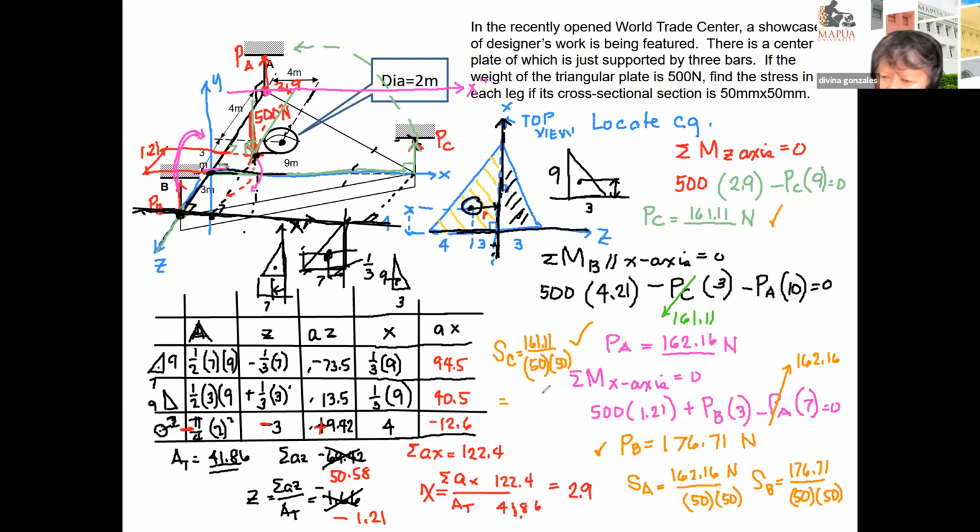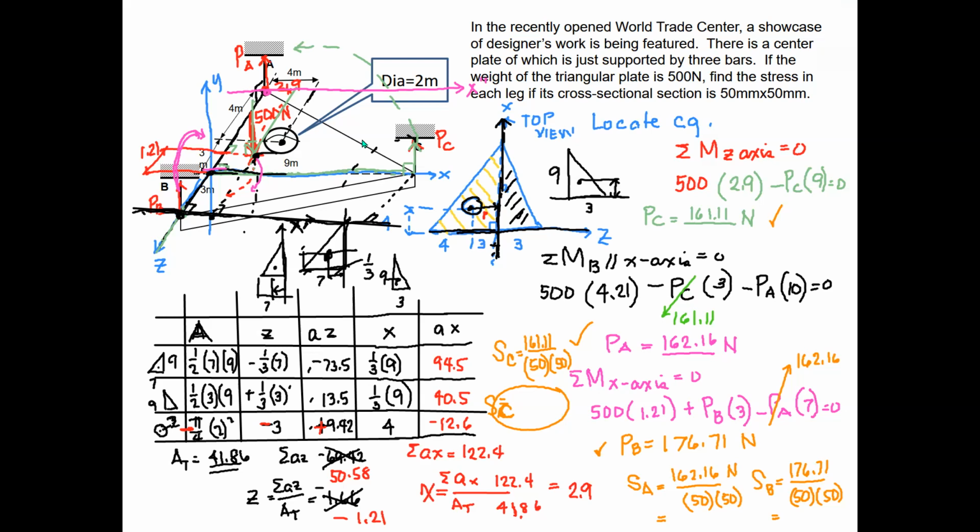Can you follow? So that you can solve for the stress in A, stress in B, stress in C. Can you give me the answer, please? Sino na nga ba yung sasagot? Grado. Okay, solve na bawat isa. Area natin is 50 by 50, square cross section tayo. Grado, are you willing to solve? Yes po.